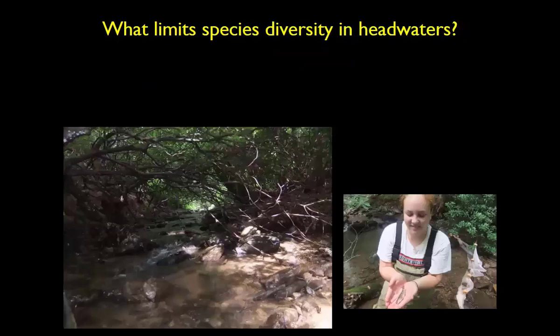And to answer the question, why are there most species in the middle section, a good way to go about that is to ask the question, why are there few species in the upstream and downstream areas? So this is a picture of a little headwater stream like we have around here.